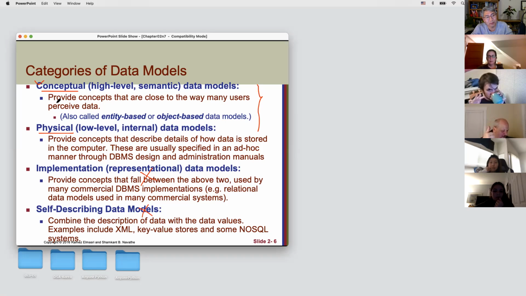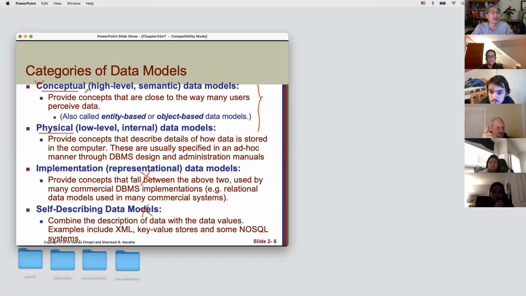Okay, then what about the physical data model? Can I do the physical level design without a background in computer science? Please give me a thumbs up if you can do that, the physical level design without computer science. Just leave it if not.